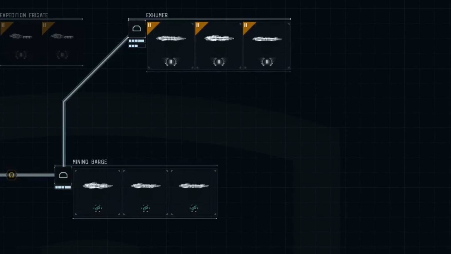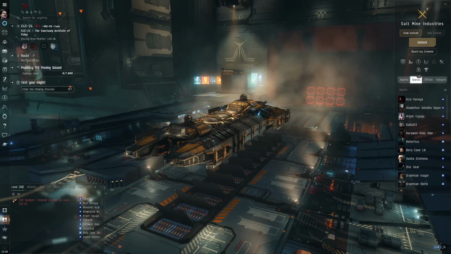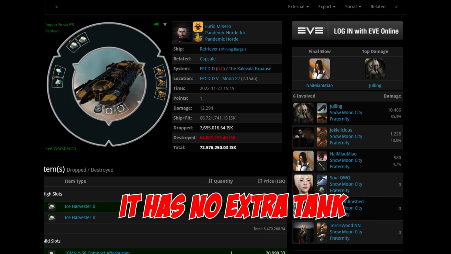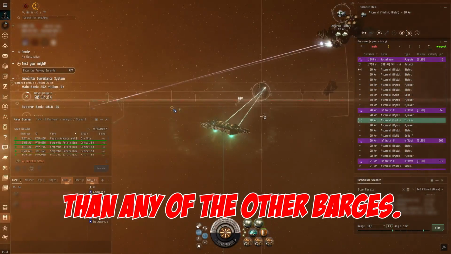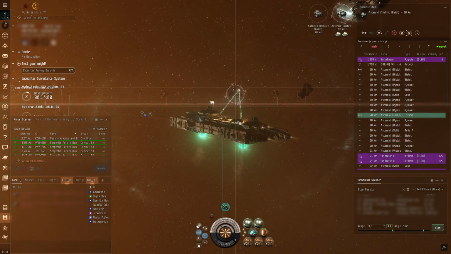Eve has two types of barges, Covetors and Procurers. The third one is a joke, ignore it. It is literally the worst barge in the game. The worst barge in the game is the Retriever. You shouldn't get it, because its only benefit is its large ore hold, and that encourages you to actually go AFK. And an AFK miner tends to be a dead miner. It has no extra tank, does not mine more than any of the other barges, and is generally a bad ship. With this out of the way, let's actually look at the good barges in the game.